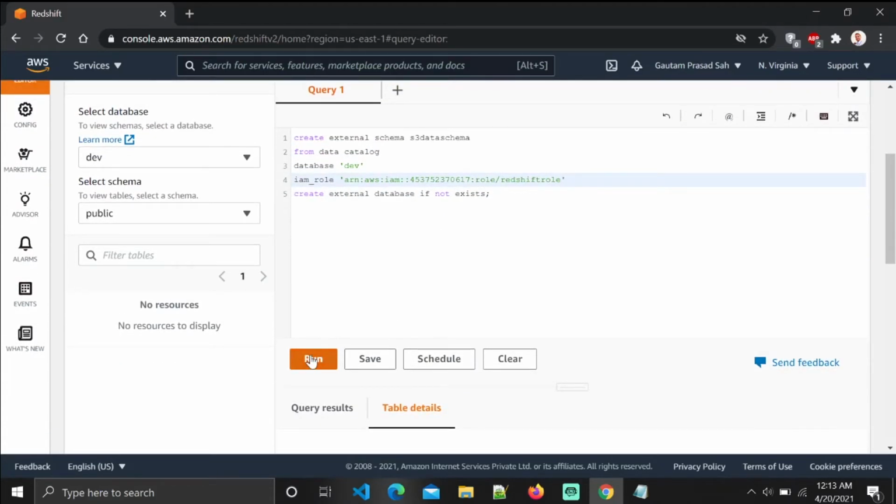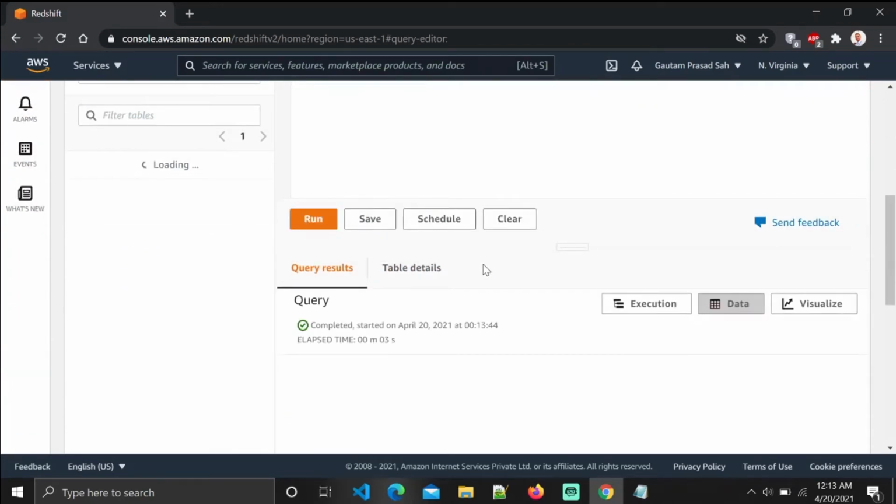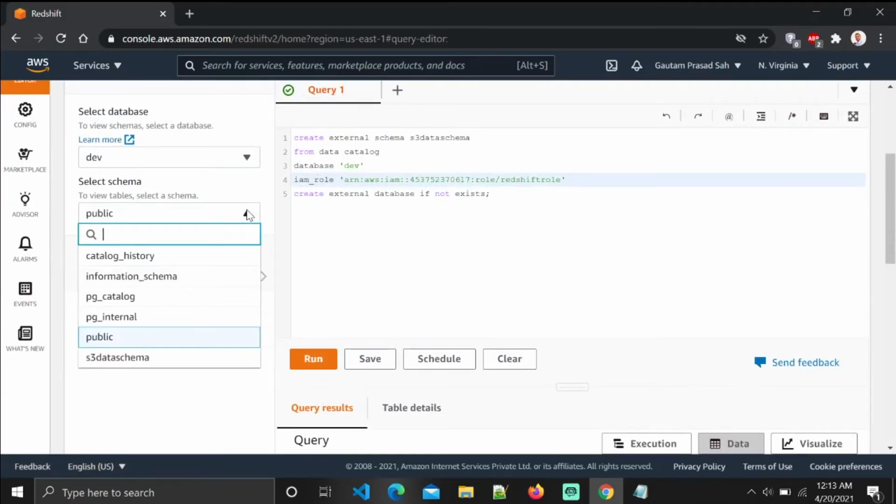Okay, then run it. Yeah, it's completed. Then we can find here the S3 data schema.